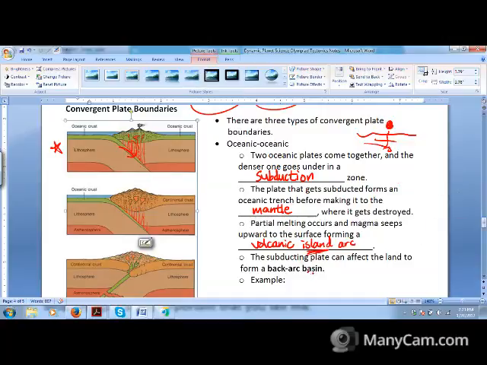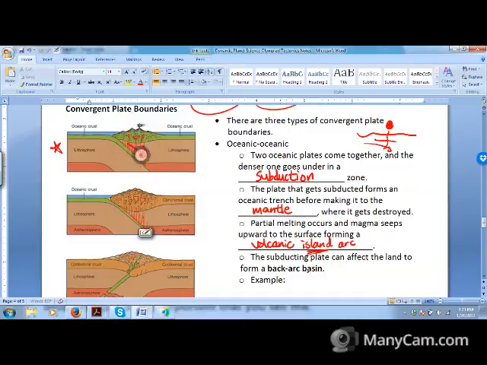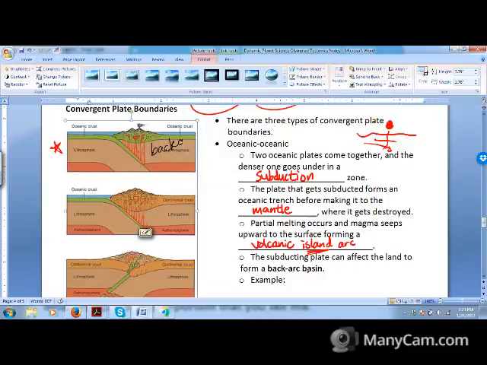Now, finally, kind of an upper level concept, but this subducting plate can actually push this land. So the idea behind this is, let's say that the subducting plate is moving at a rate that's faster than this plate. Remember, we have two plates, and they're moving in opposite directions, or they're trying to move past each other, but straight on. If this plate moves faster, it's essentially stretching this land and making it more thin. So that is forming a back arc basin. It's pushing it back, so it's a back arc basin. I'll label that right here. This is a back arc basin. And since this is a back arc basin, this is a fore arc basin.